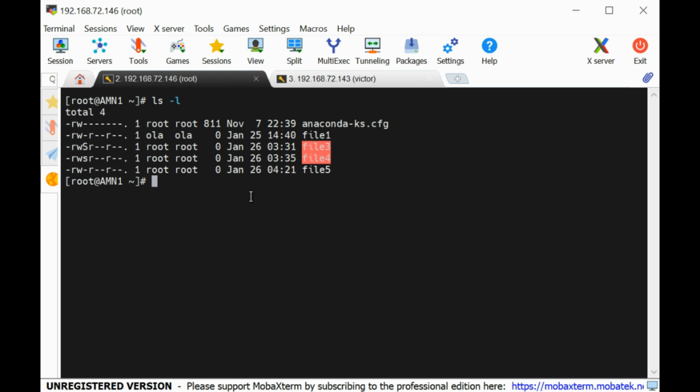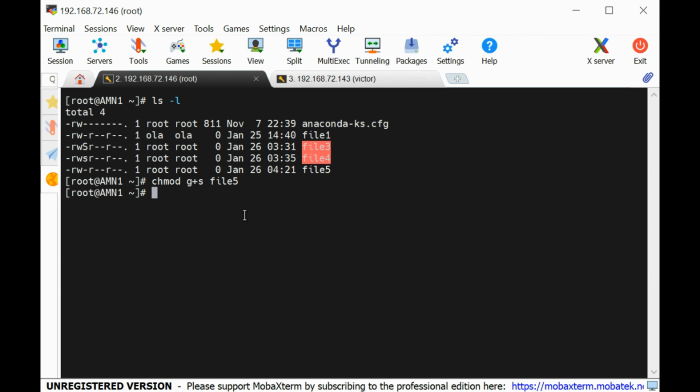And if you want to use the symbolic mode like we've been using, you're going to use the command chmod. And like I said, the set group ID targets the group, and that is why you're going to be having group plus the set group ID permission on file 5.